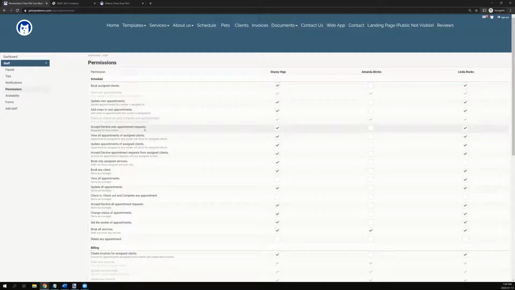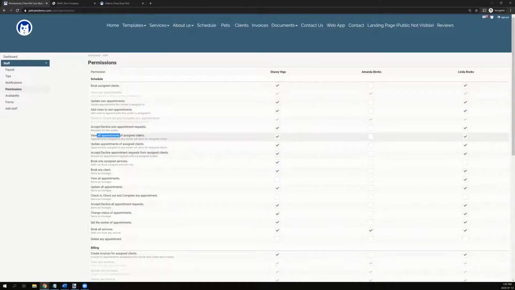Accept and decline own appointment requests. In the system, pet owners book, and somebody has to accept and decline. It can either be some person assigned to that type of work, like a dispatcher, somebody who does administrative effort, or the manager of the business, or it could be the worker themselves. Because we have availability technology, you may have seen that the pet owner can choose which worker they want to work with, and that's an option that can be turned on or off. But regardless, if it is something that you want your workers to accept because it'll show on their calendar, or decline, then this is the option to work with. Okay, so you can control whether they can accept or decline the job.